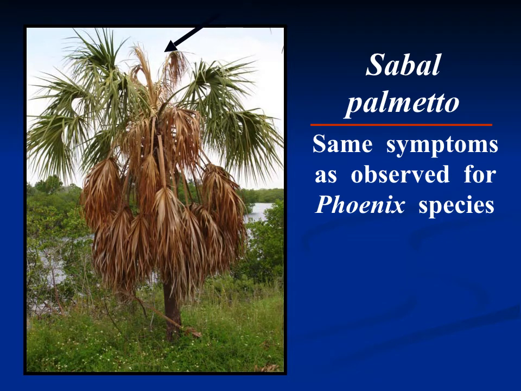Here's a sable palm or a cabbage palm, and you can see there are a lot of lower leaves that are brown. In fact, these look a little more coppery in color than what I normally would see. Notice the spear leaf. It has partially unfurled but has turned brown. This palm is already essentially dead. It'll be a matter of time before the remainder of the green leaves will take on a coppery color and eventually turn brown, with the whole canopy finally dead.